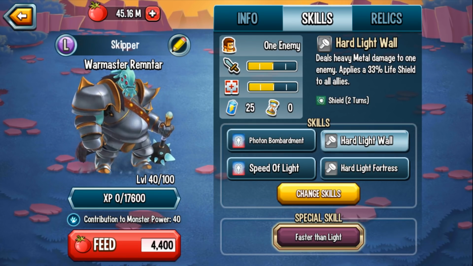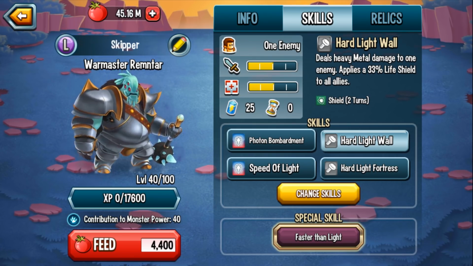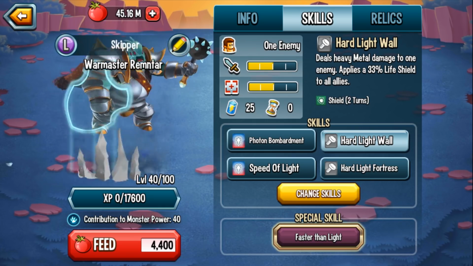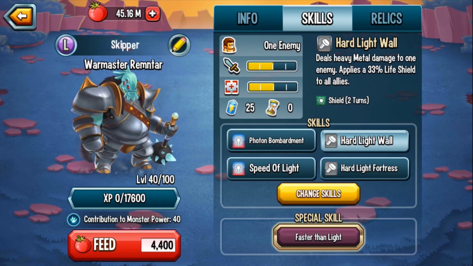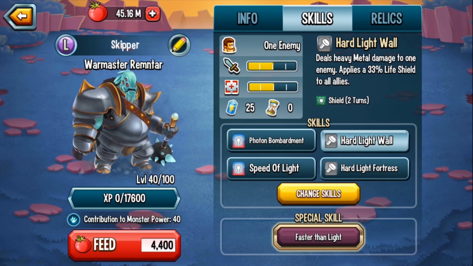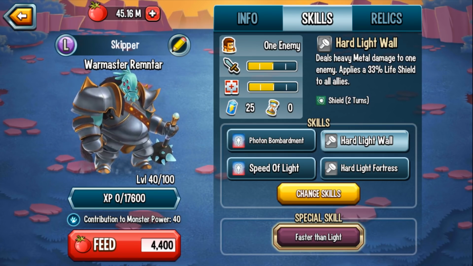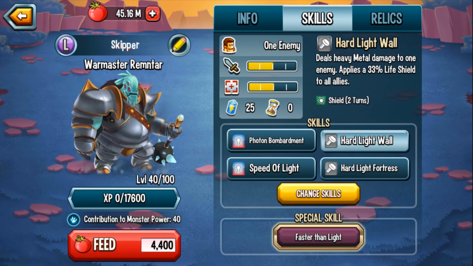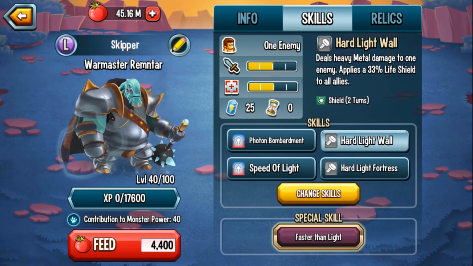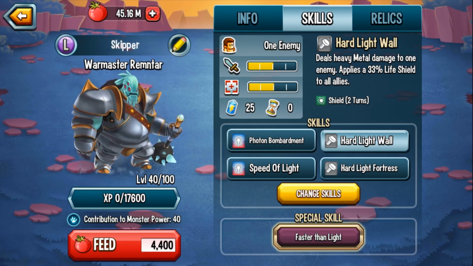Hard Light Watt deals heavy metal damage to one enemy and applies a 33% life shield to all allies, so your whole entire team gets a 33% life shield. And normally I would say this isn't good, but considering it's spammable and every single turn you move with Remntar you can give your team a 33% shield, that's actually not that bad. So right now I'm thinking maybe this monster is going to be a monster that can utilize a team life rune, maybe 2 team life, and you can just spam the life shield. Because so far that's all I'm seeing.